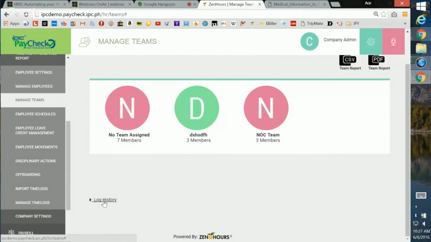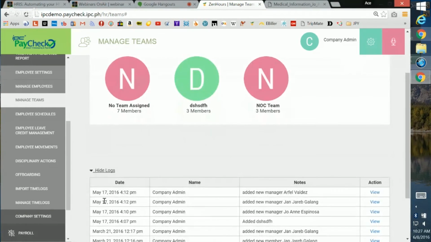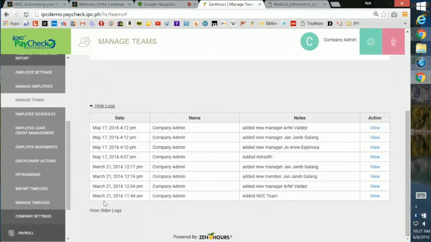At the same time, may I refer you to the logs of the system. The system supports unlimited, or shall we say millions of logs, say 10 million logs, to make sure that everything and anything that any member edits or does to the application is recorded.